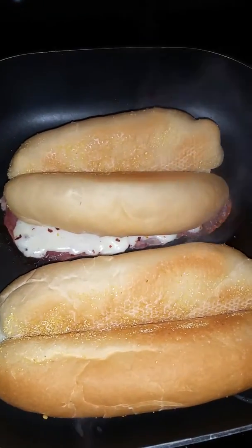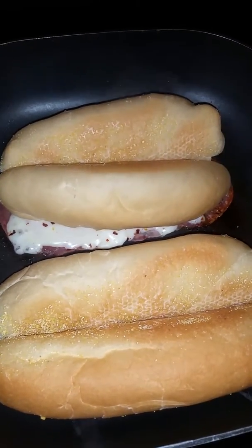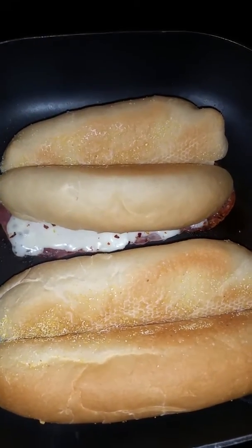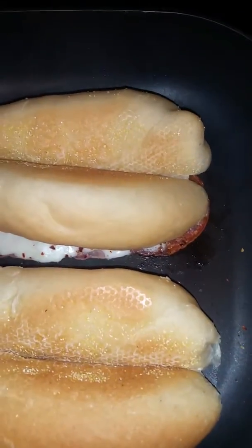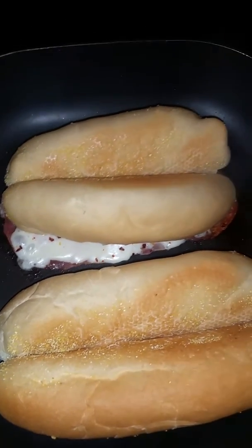Now, the reason we put the cheese on the top is when you go to scoop it out, the cheese will be up against the bread with your meat above it. So this way, you're going to get a nice, fantastic tasting sandwich. As you can see how that is cooking in there. Nice and hot.